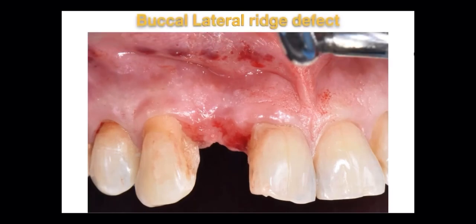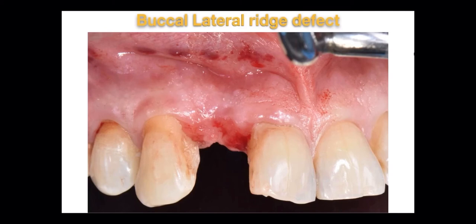We will start our presentation with a case of buccal lateral ridge defect. Never place an implant in the upper anterior region without a CBCT or a 3D, because always the soft tissues here, in most of the cases, are thick, and they can hide a bone loss in the area. So by looking at this case, we see thick tissues around the area where we'll have to place an implant in the area of the upper lateral right incisor.